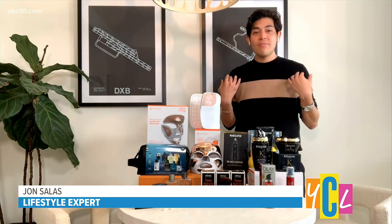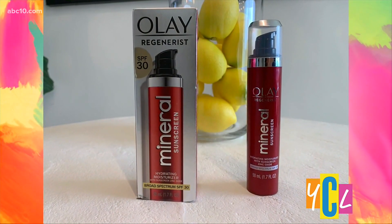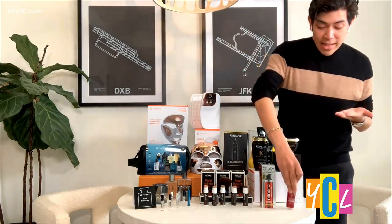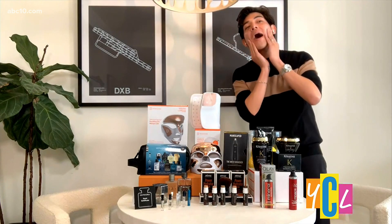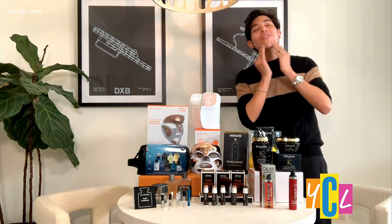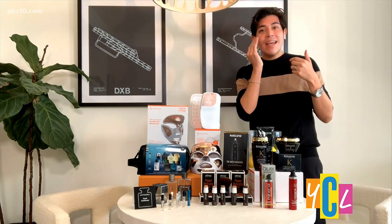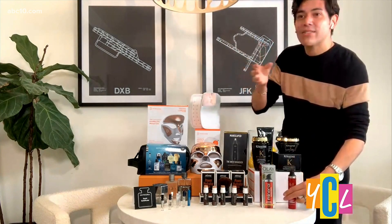Yes. The first one — I'm all about simplifying and using less products to achieve all my goals. This is almost like a PSA for SPF because I'm a firm believer. I like to moisturize every day; it's just my daily ritual. But we also need to protect our skin from the sun rays, so we need an SPF. Here I have what combines two in one: this is the Lays Regenerous Mineral Sunscreen Moisturizer with SPF 30. You get the benefits of a moisturizer, but you also get protection against UVA and UVB rays, with glycerin, niacinamide, and vitamin E. There's no excuse nowadays to not take care of our skin. You can get this online for under 30 bucks, or go to any drug store.